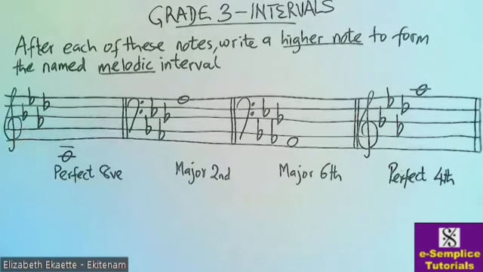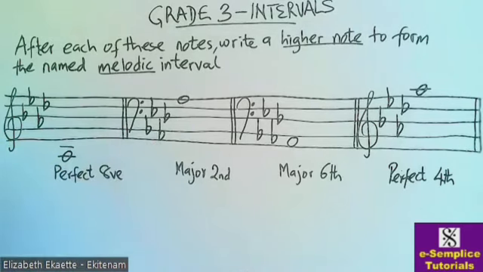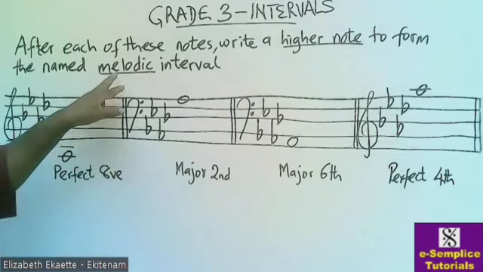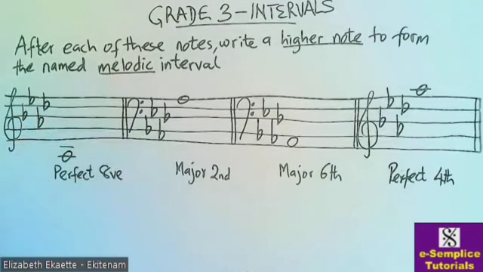Now, the lower notes are actually given. Remember, when you are working, if you have studied your intervals well, you will know that there are actually two forms of intervals, two types. There's the harmonic interval and there's the melodic interval. And the outlook of these two forms are different. But here we are asked to write the melodic form of these intervals. So please watch out that you don't mix it up.